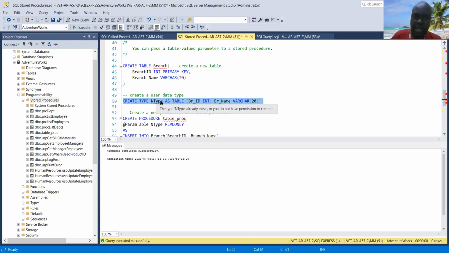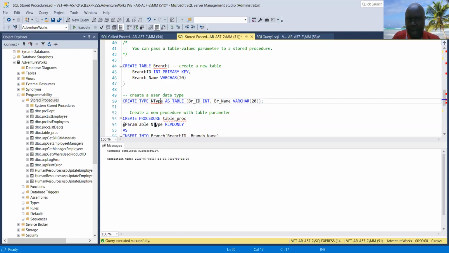And this data type I'm creating, it's going to be a table. So I've added this part as table. And then in brackets, I define the columns that are going to make up this table that I'm creating the data type for. Okay, does that answer your question?